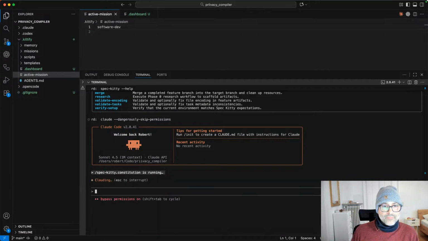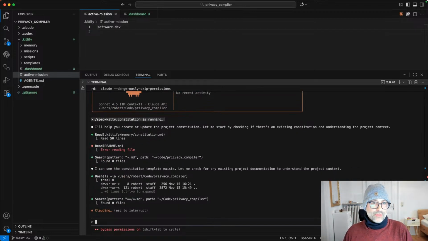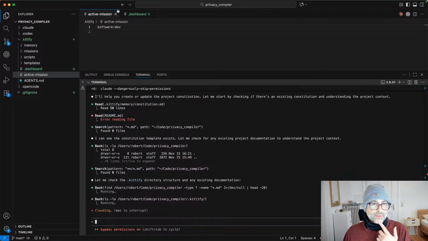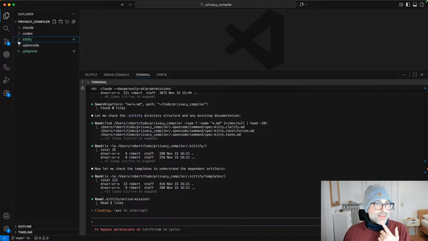Let's do the whole thing. Think of the Constitution as your CLAUDE.md file or your Cursor rules, where you put the things in place that are really important to you as a software developer that your agent's always going to follow. That's going to be stored in this memory here.